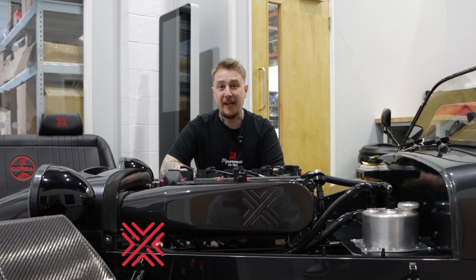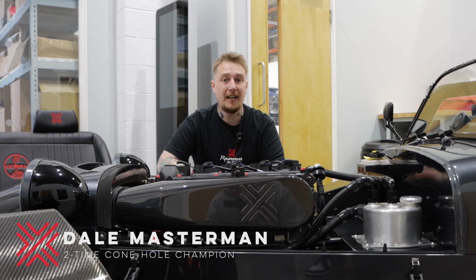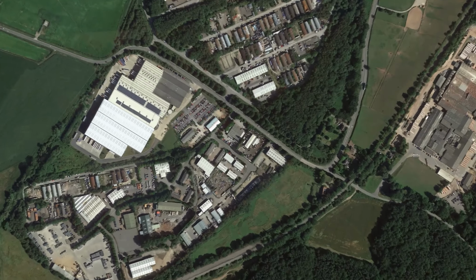So before we get onto the PX600 Airbox, we're actually going to profile and highlight the car that we have in our bay today. Now this is the GBS Zero, which has a 2.5 Duratec engine. So this car has come all the way down from Nottingham from a company called Great British Sports Cars. It's a family-run business that hand build these cars.